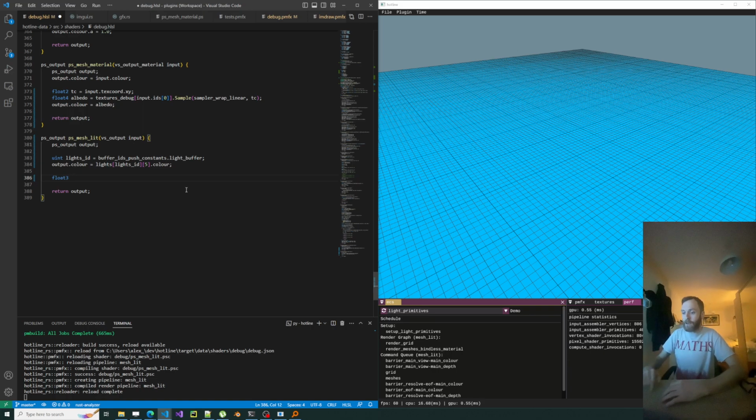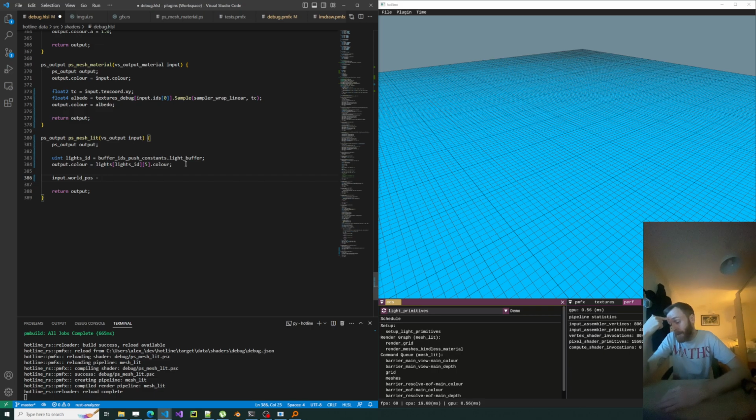We take a vector from... everything's in world space. So we take a dot product essentially, and then how do we do attenuation? Can't remember. Linear fall off.